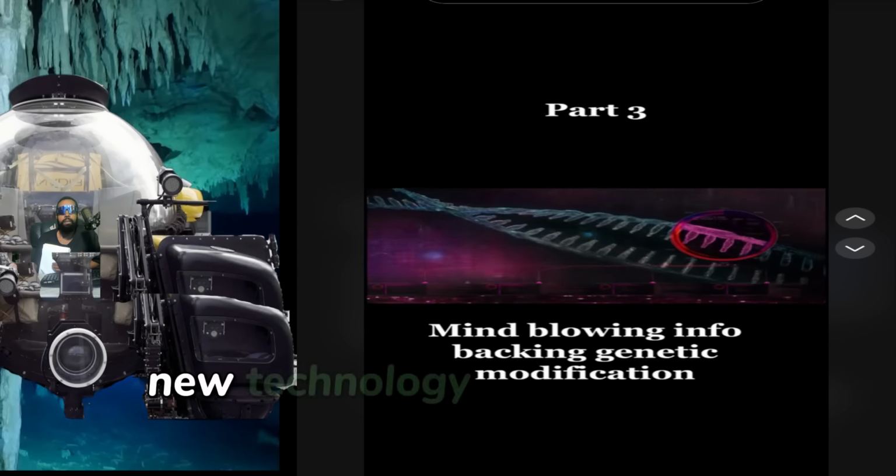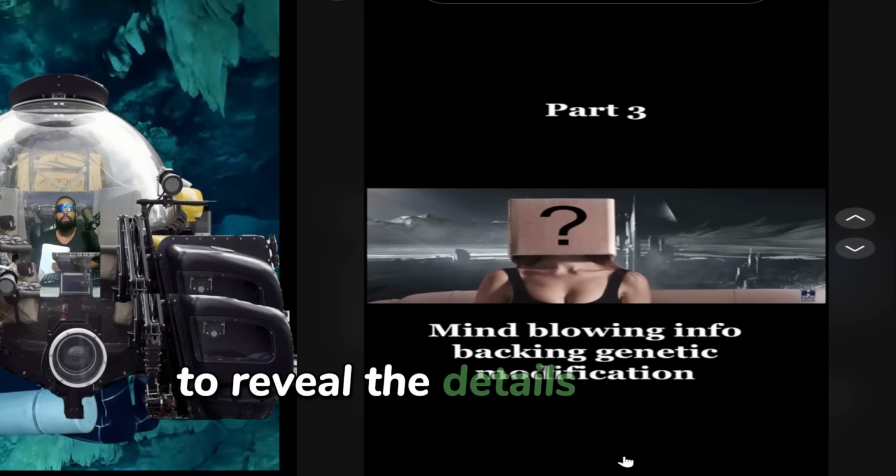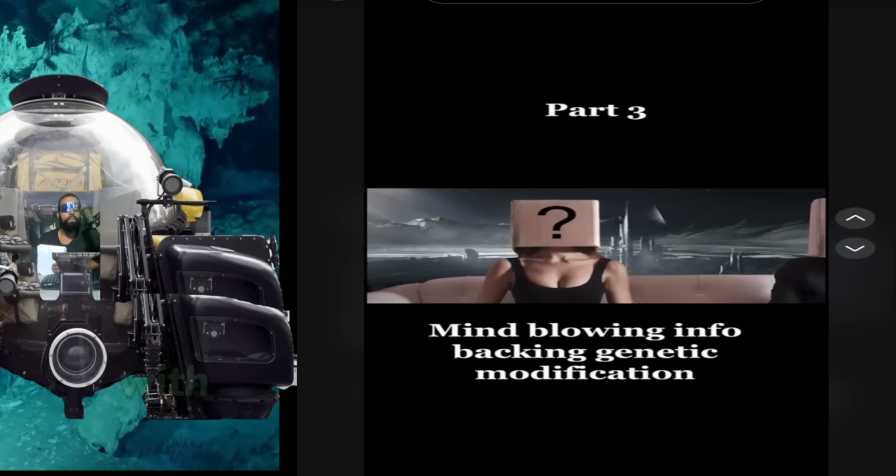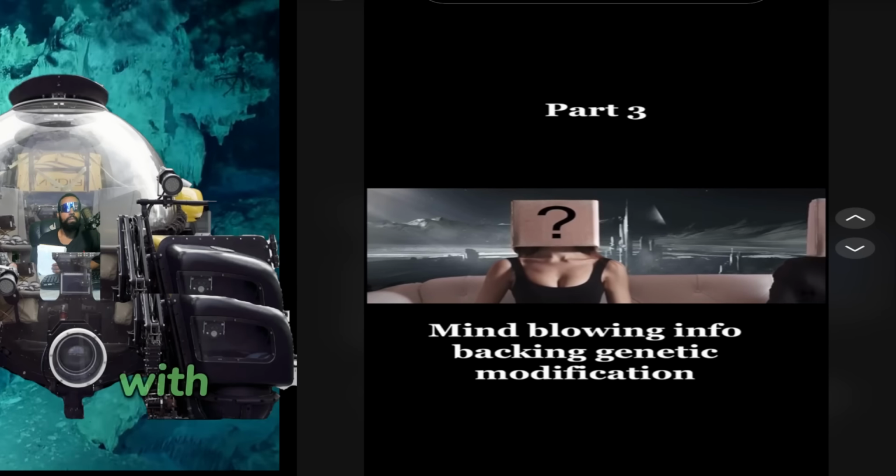New technology has revealed precisely what happened to create human chromosome number 2. So I'll share the discovery in two ways with you. First, in the scientists' own technical language, from the Proceedings of the National Academy of Sciences, to reveal the details of the discovery itself. And then I'll describe it again with a simpler description in lay language to illustrate why this discovery is so important and what it means in our discussion.